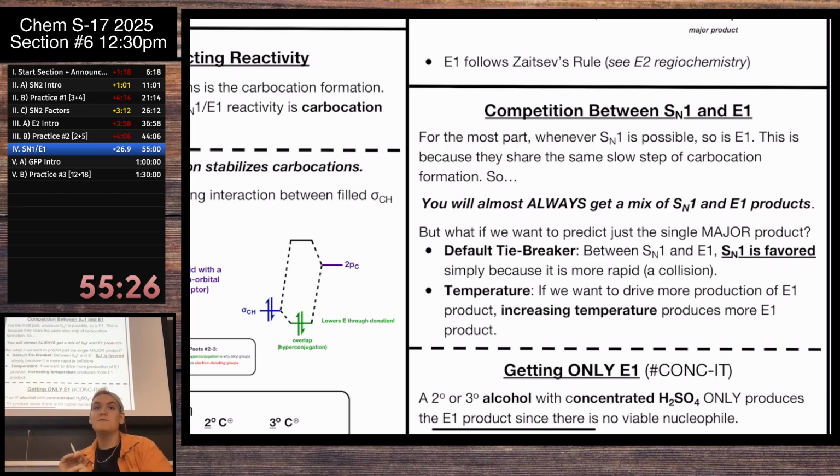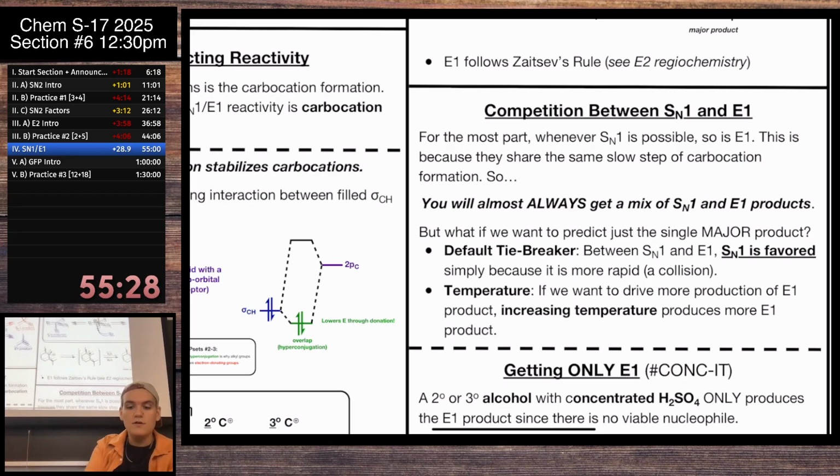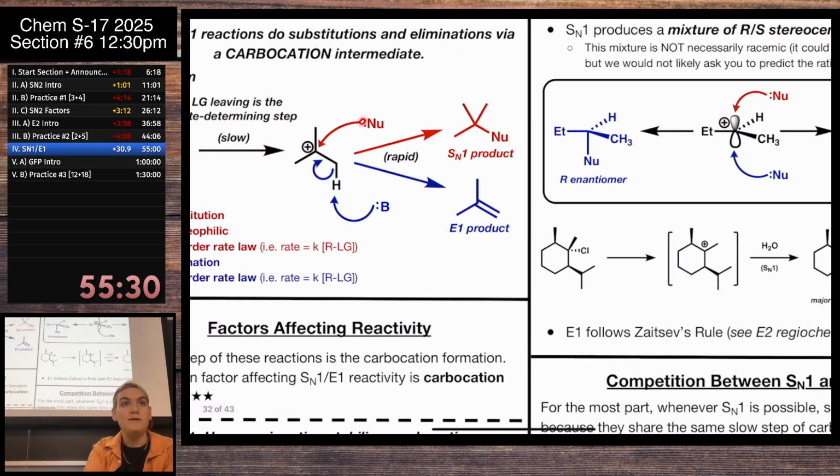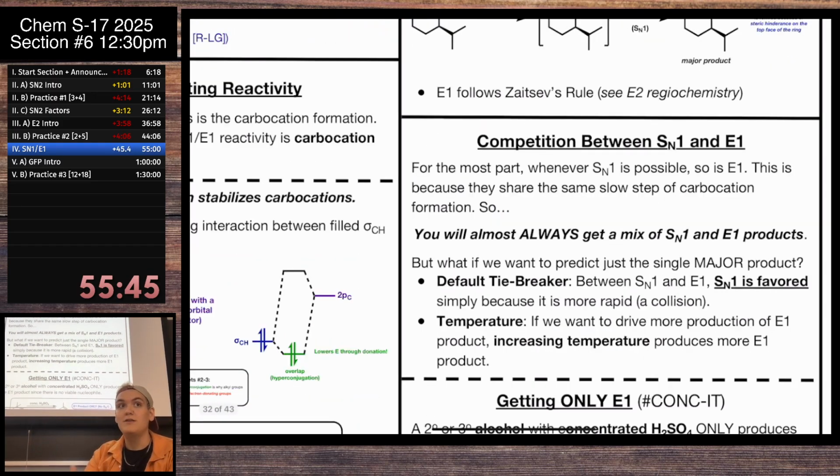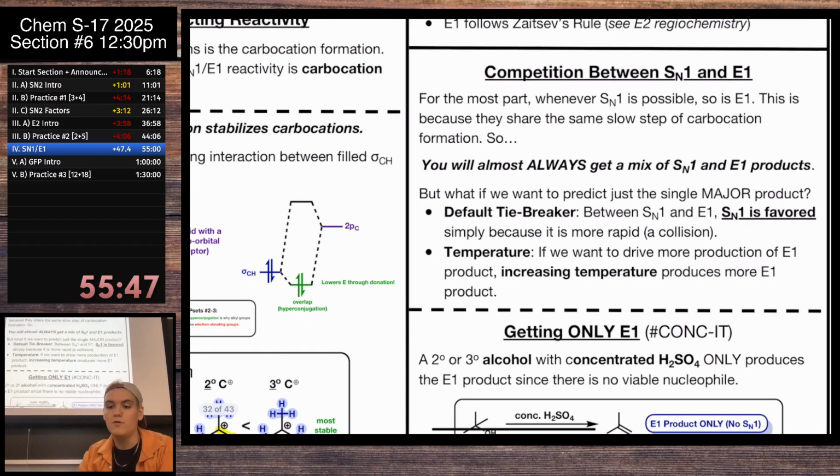And it's literally just because it's faster. It's faster for this nucleophile to bump into the empty p orbital than it is for the sigma bond to line up with the empty p orbital and for this base to come along too. That's more to coordinate in terms of logistics. So SN1 is faster. SN1 wins when you are good for SN1 E1 or when you're tied between them. We can mess with it a little bit.